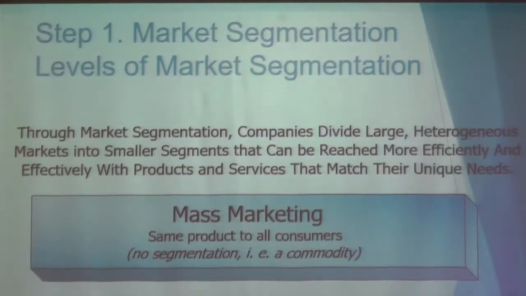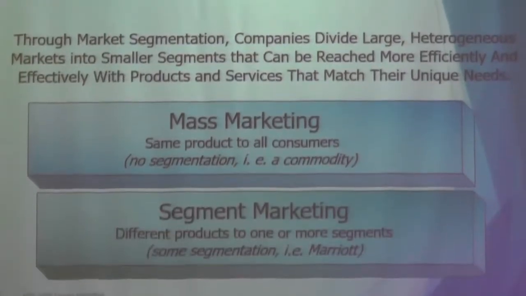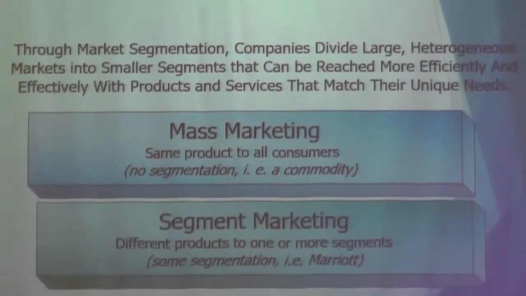The next one is segment marketing. That's not for everyone, it's for a specific group. Example, the revision program for the chartered accountants. It's the students who are interested, who are attempting the exam, who would come for this program, and there is no point marketing it to everyone. It's just only for you.